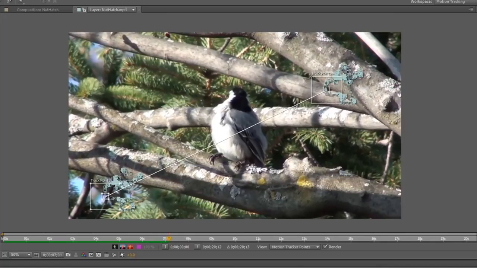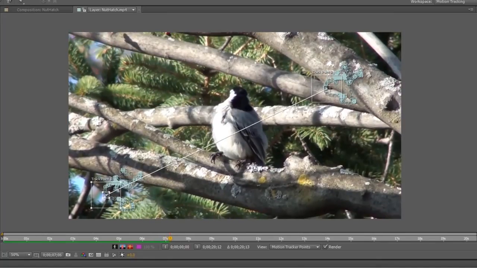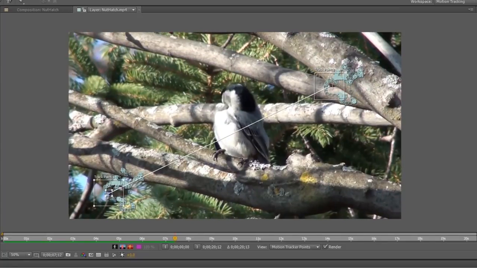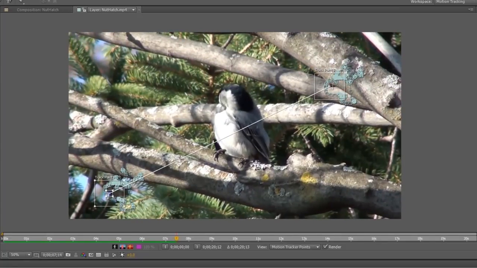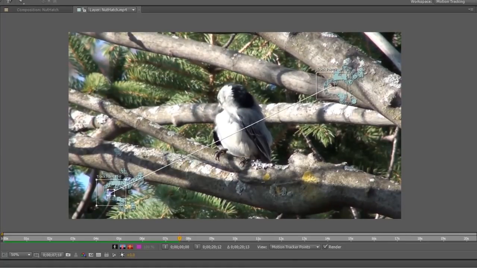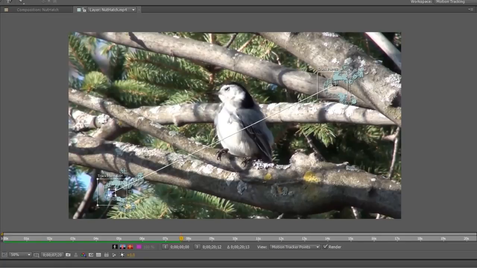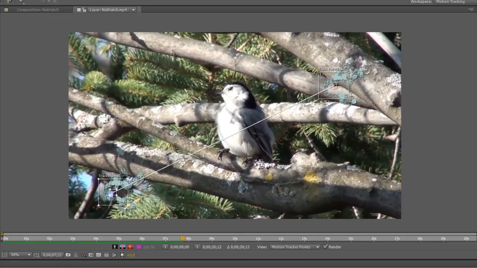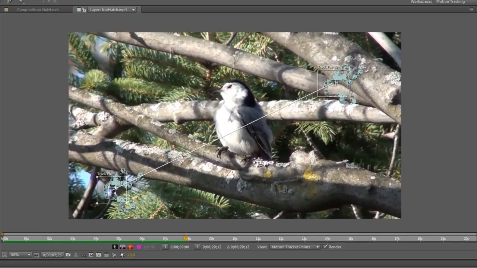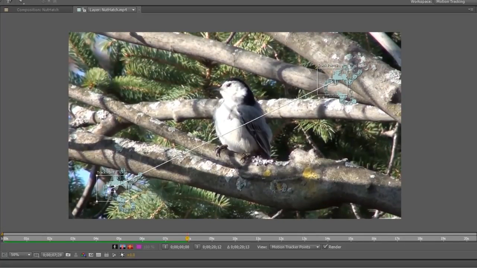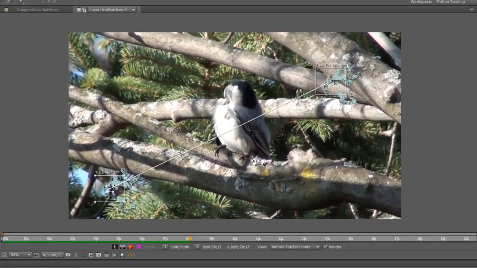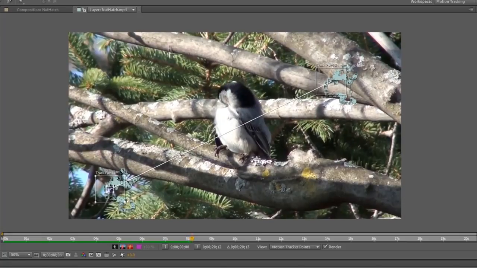The amount of time that it takes for your system to analyze each frame is going to vary. The more horsepower that your computer has, the faster the processor, more memory and such, the faster these are going to analyze. The other part that comes into it is how large of an area you're actually watching, how high the contrast of that area is, and how large of a box you're looking for that area in. All that adds overhead that'll increase the amount of time. As you can see, none of this is a quick process. This is moving relatively quickly, and we're only 8 seconds into the video now.